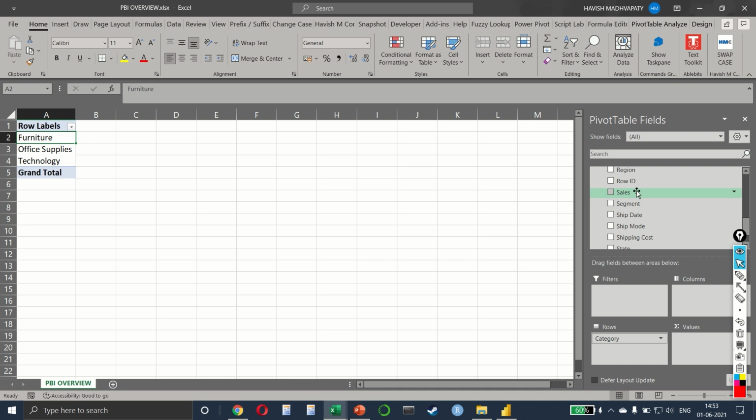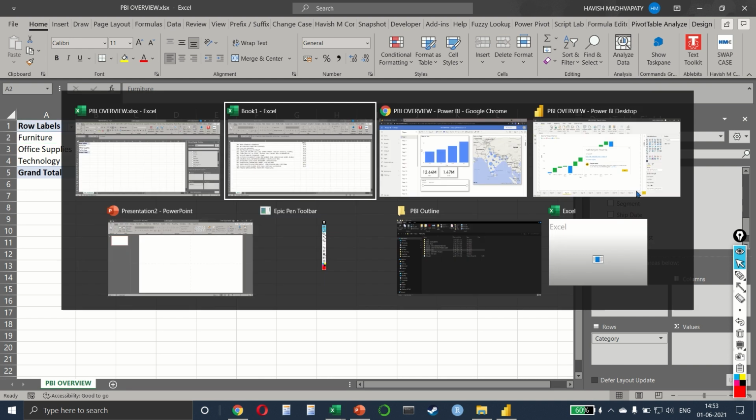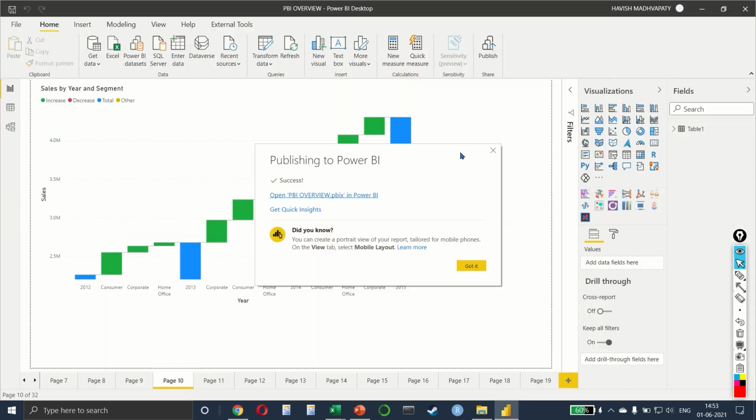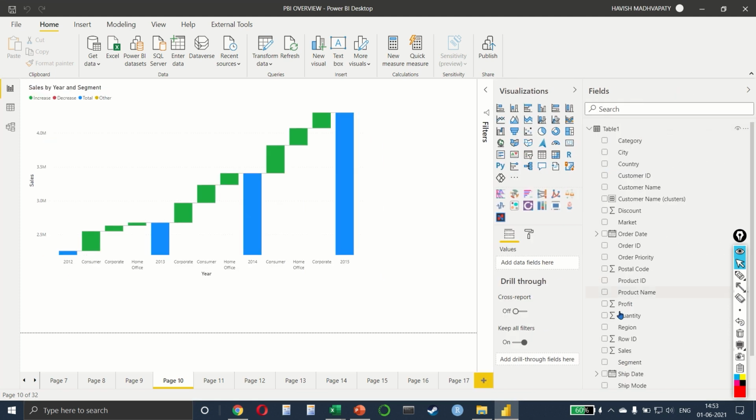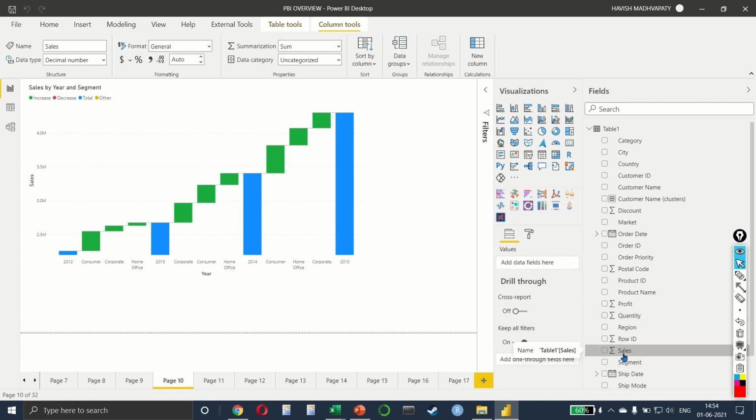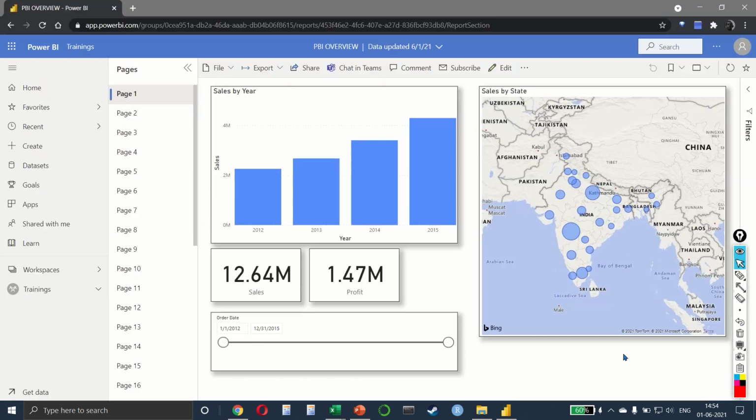It sounds a little complicated, but the process is that in Power BI, every single numerical column that you have, for example, here what do we have? Here we have sales, profit, quantity, correct? Now the sales is a number, but if I want to reuse it in Excel, I'll have to create a measure from this. Let me show you how we do that.